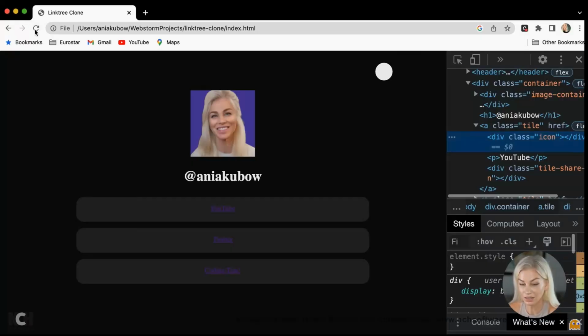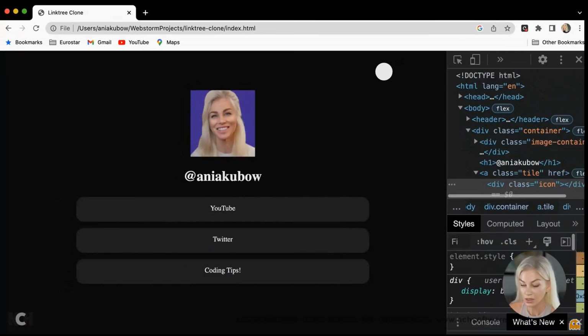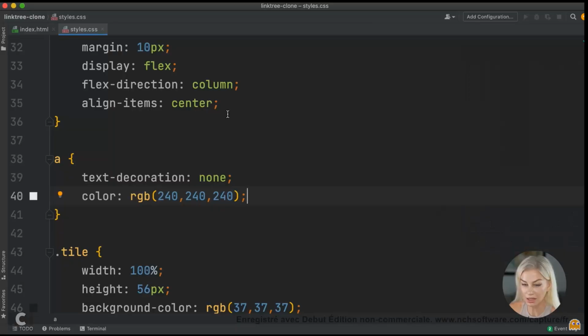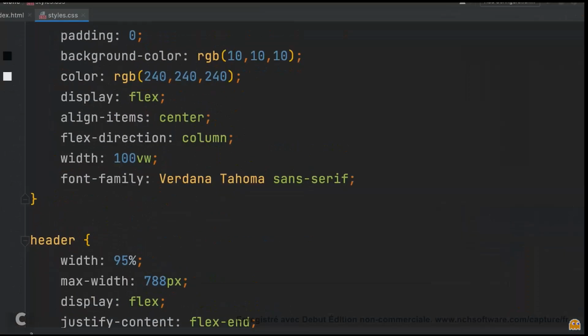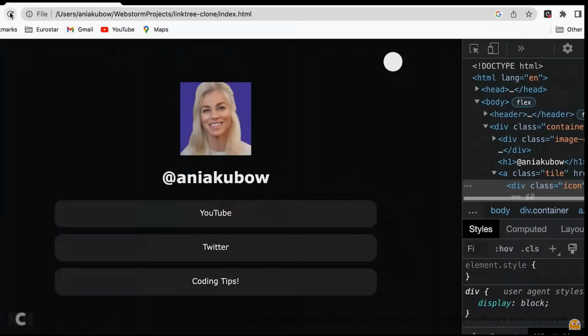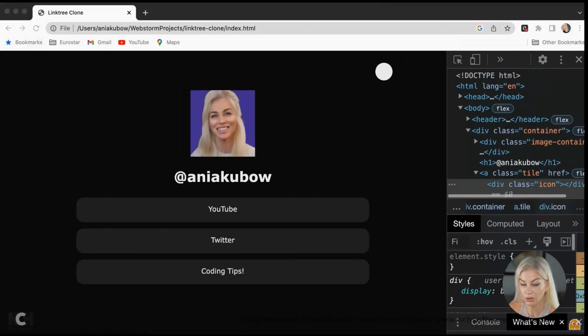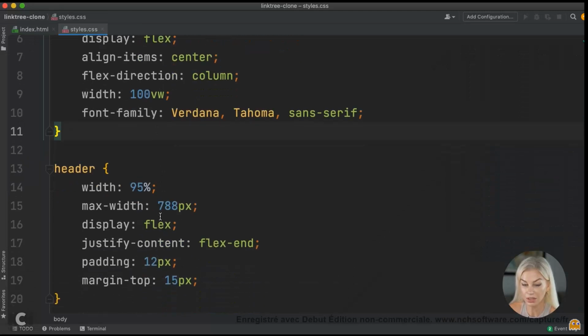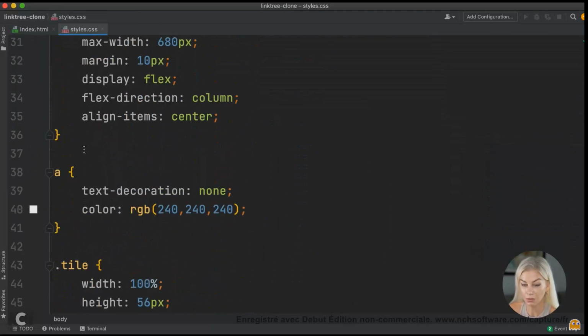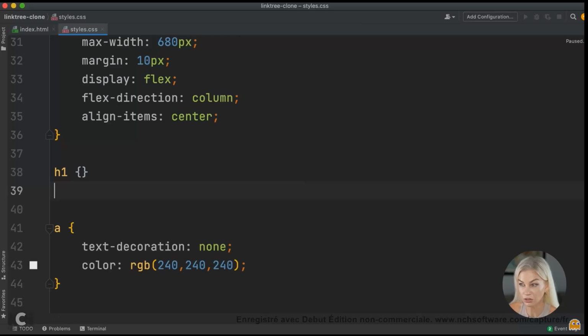And let's check it out. Great. Now the font family isn't being applied. Let's have a look at why. That's because we need to put commas there. My fault. Sorry about that. Okay, and wonderful. So this is looking good. Of course, if you want to make the header a bit smaller, I think we probably should, because it doesn't really look like my link tree much.